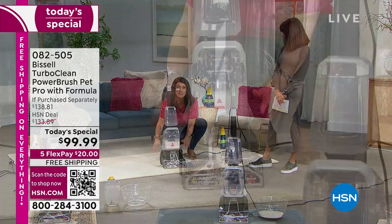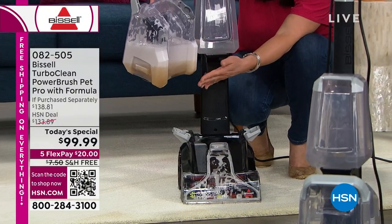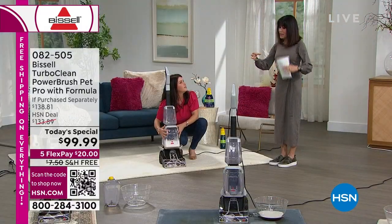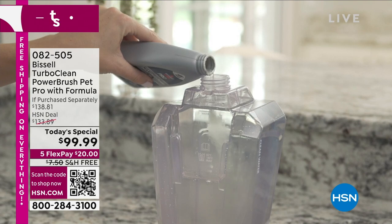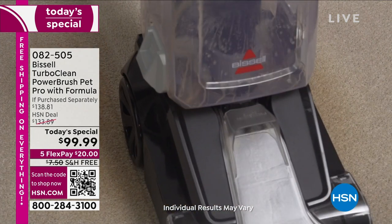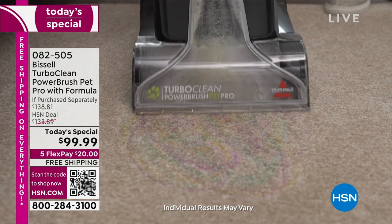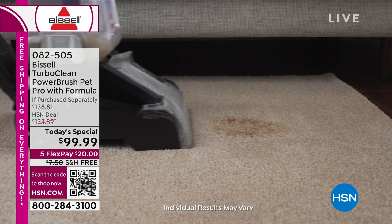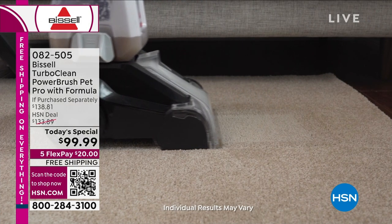Down here is that dirty tank. Everything about this machine is easy. This is my personal unit that I use at home. Look — this was one carpet. If you can't remember the last time you deep cleaned, we can't even physically make it darken up. Because I'm cleaning this way, I'm getting down to the bottom of the fibers. If you have that mess that always comes back up, you're not getting the suction and extraction all the way down to the pad of the carpet. Stains actually spread. If you're just blotting it, you're only pulling up what was on top. You have so much extraction power in the front — you're scrubbing, adding that antibacterial formula, and extracting it. That's why your carpets are also not wet.